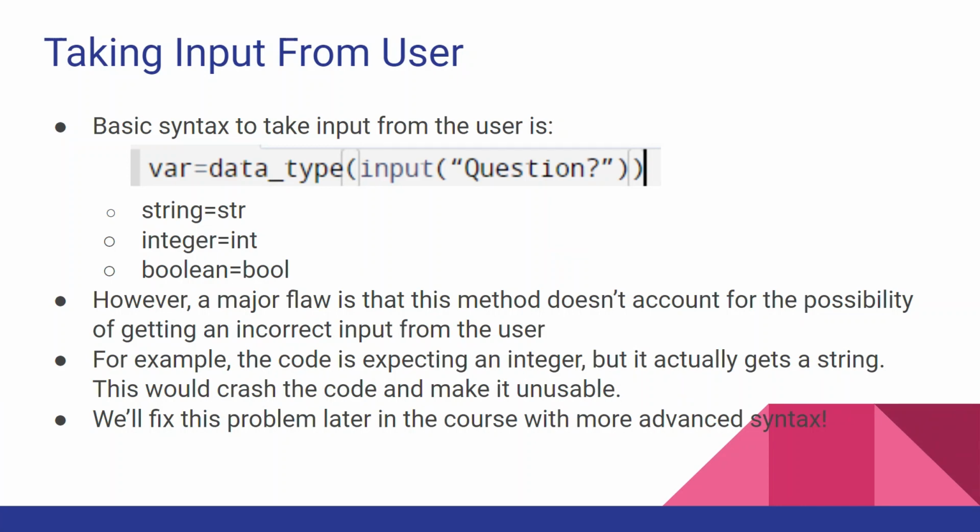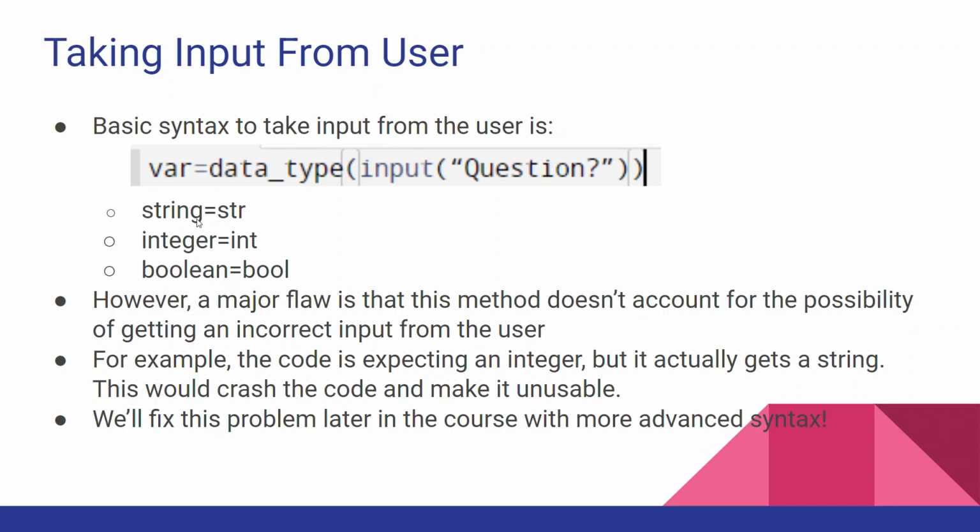So now, let's talk about how we can take an input from the user. So the basic syntax to take input from a user is we write out the variable name, which is always on the left-hand side of the equal sign, and on the right-hand side, we store the value. So the first thing we have to do is decide the input that we get from the user, what type of input it's going to be. Is it going to be a string, an integer, a float, bool, whatever, right? So we first write out that.